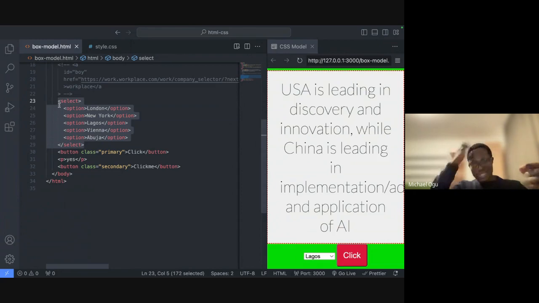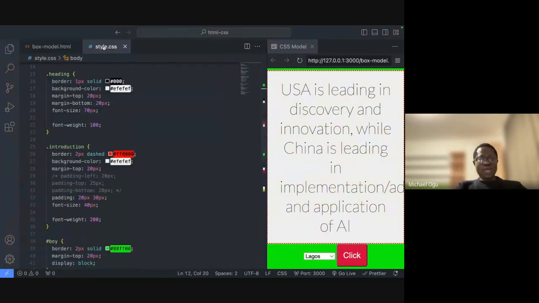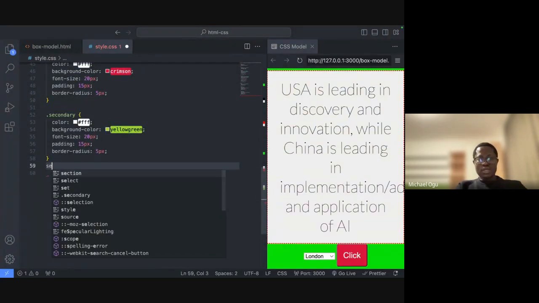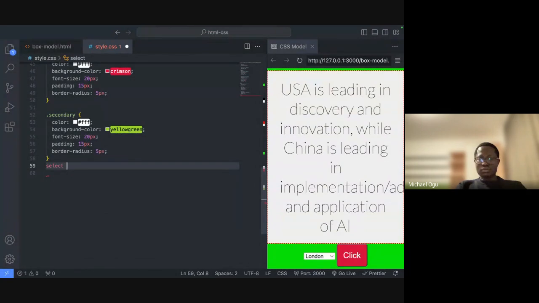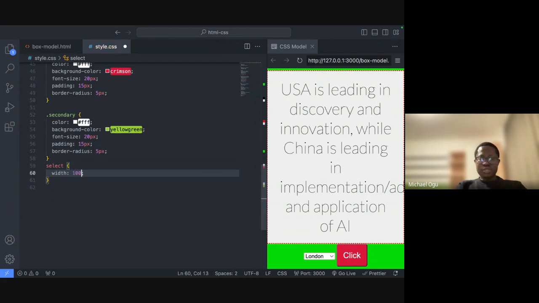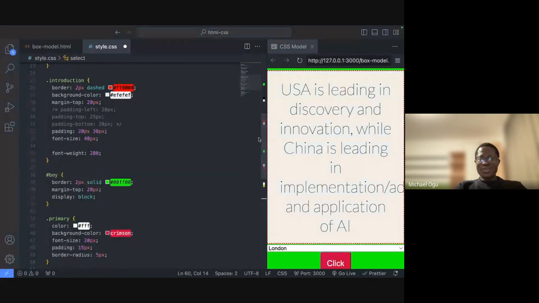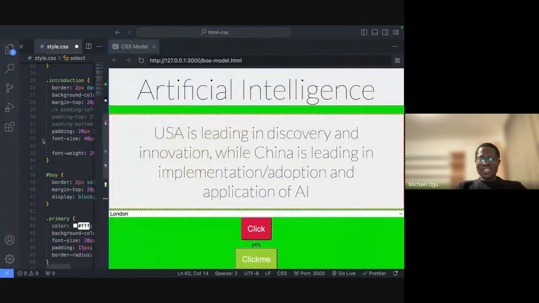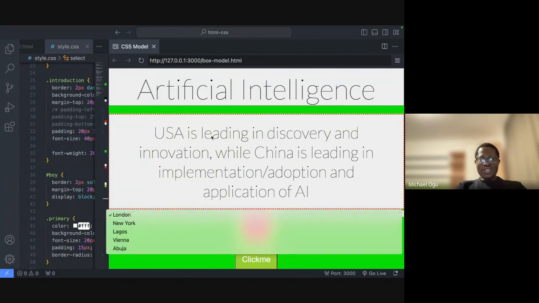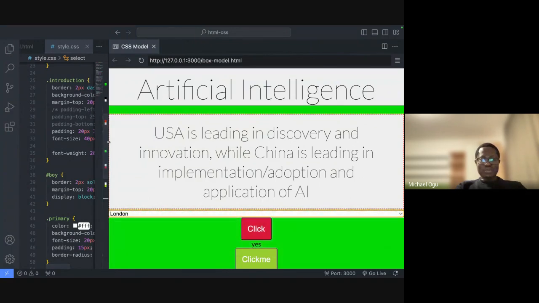That's another CSS we need to do. For instance, one thing we can quickly do is to say select, because I didn't use any class or ID, so I'll just say width 100%. All right. So by doing width 100%, you can see it occupies the whole width. All right, but of course that doesn't really make sense. So let me do 50%.